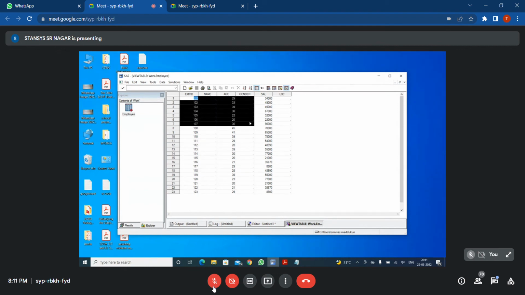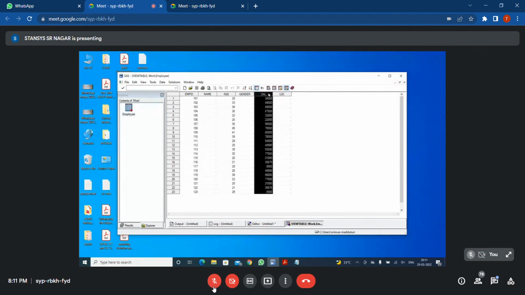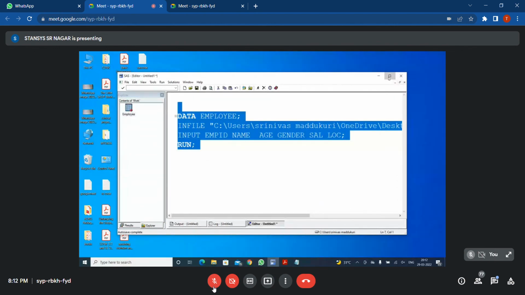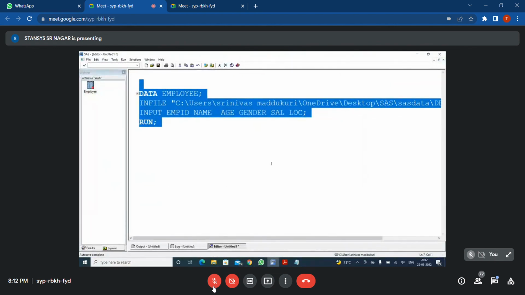Now, what is the commonality that you can understand, you guys? Only numeric data. We got only numerical values, so we didn't get the character data. We didn't get the alphabets. Understand? You know why? Because by default, SAS can understand only numerical data. What should we do if we want to get the character data? In real time, are we going to have only numerical data every time? No. Sometimes we'll get the character data. Sometimes we'll get both mixed data.